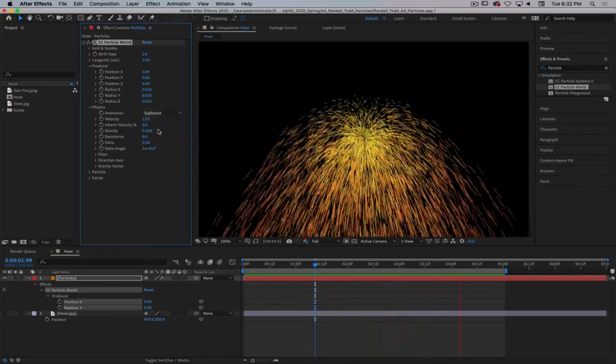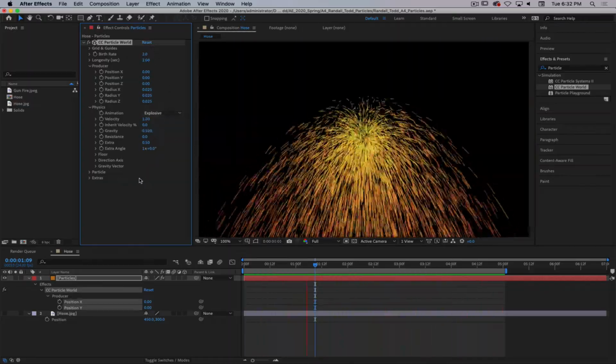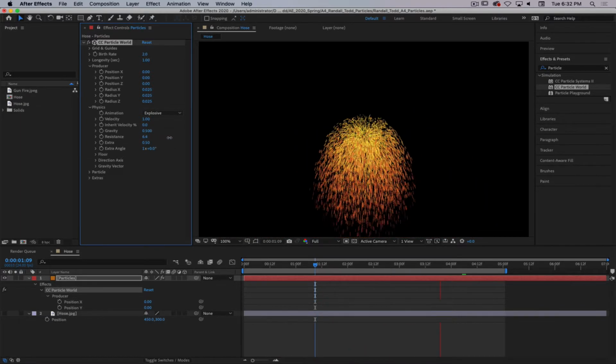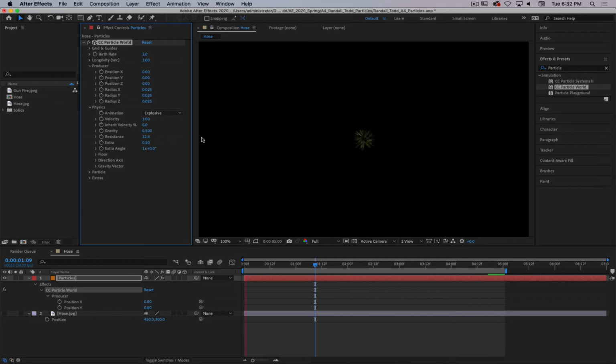I'm going to reset this again. Resistance. Resistance is kind of cool. So when you turn up resistance, it basically pushes back in on the particle system. So if you want to slow the particles way down and really contain them around the emitter, resistance is how you can do that. It's great for making things look like sludge or goo or ice, or just slowing down the look and the speed of your particles.